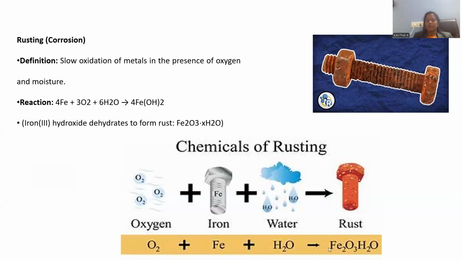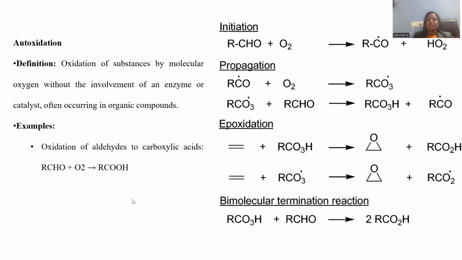So this is a natural phenomenon. It is a kind of deterioration of metal, so that metallic properties are vanished by this natural oxidation process. In order to avoid this, the metal should be properly protected by means of galvanization, tinning, electroplating, electroless plating, metal cladding, metal spraying, or organic paints. So many kinds of protecting methods are available nowadays, so that we can avoid the process called corrosion in order to protect that metal. Let's go with another process called auto-oxidation.